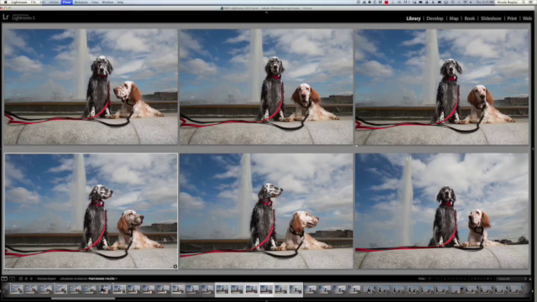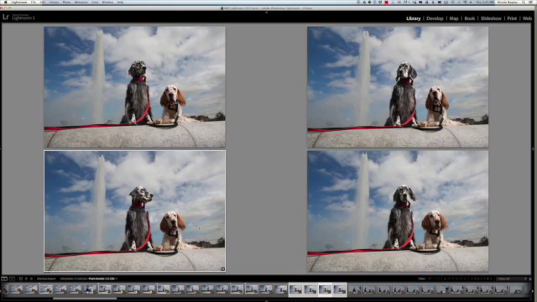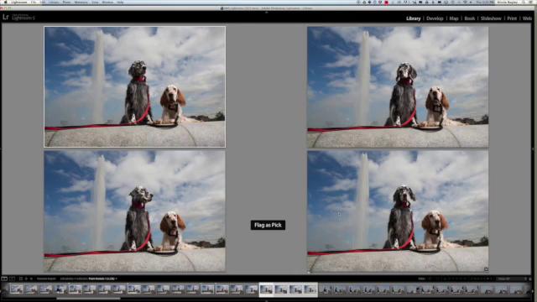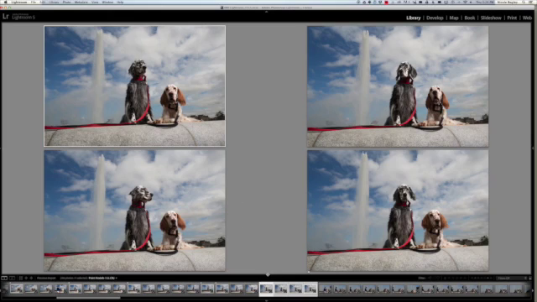If you find that you are waiting for your computer, that you're pulling up these images and your computer is taking too long, then you can go up here to File. Oh, hello, Lightroom. There we go. You can go up here, Library, Previews, and you can either build one-to-one previews, which will take a little bit of time. So if you do that, hit that button and walk away and then come back later. Or you can do build standard size previews, which are the ones that are in here. So if these are taking a long time, then go ahead and do those one-to-one previews. And then you should be moving pretty quick.